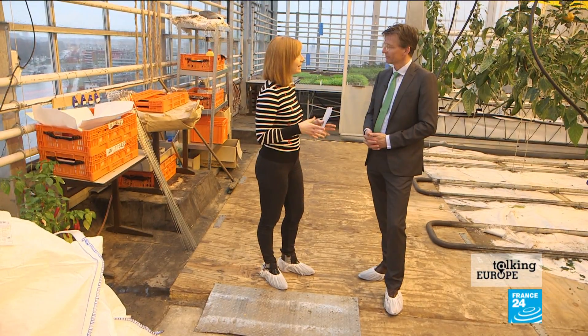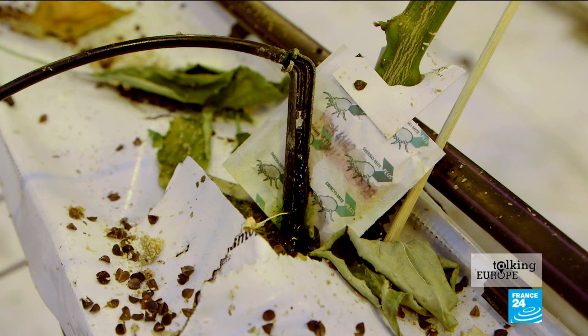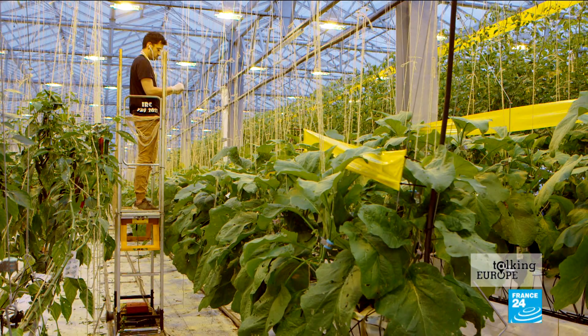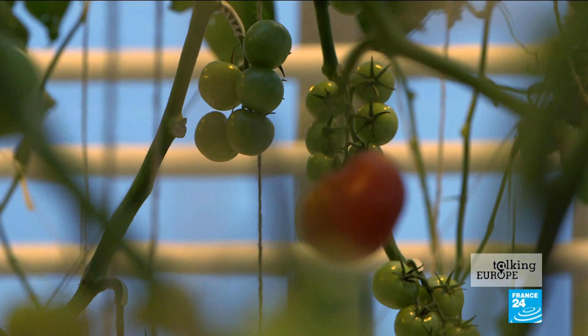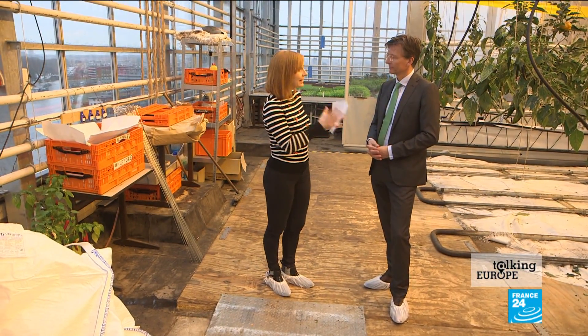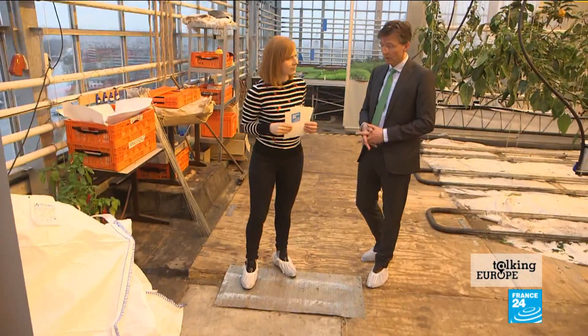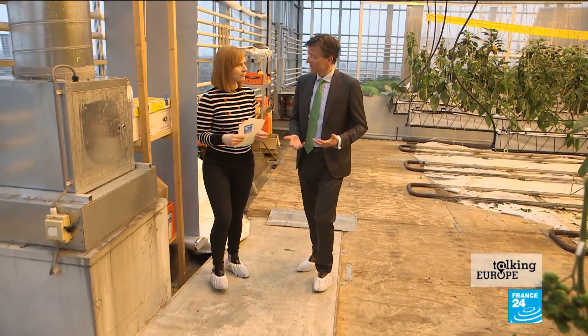Currently, food that is more ecological is more expensive to produce and more expensive to buy. And we know that in the future there's going to be less money in the European budget, thanks to the United Kingdom leaving the EU. Does that necessarily mean less money will be available for farmers? No, not at all. In the model I foresee for the future, farmers will make more money from the products that they produce — a much fairer price than they're getting now.